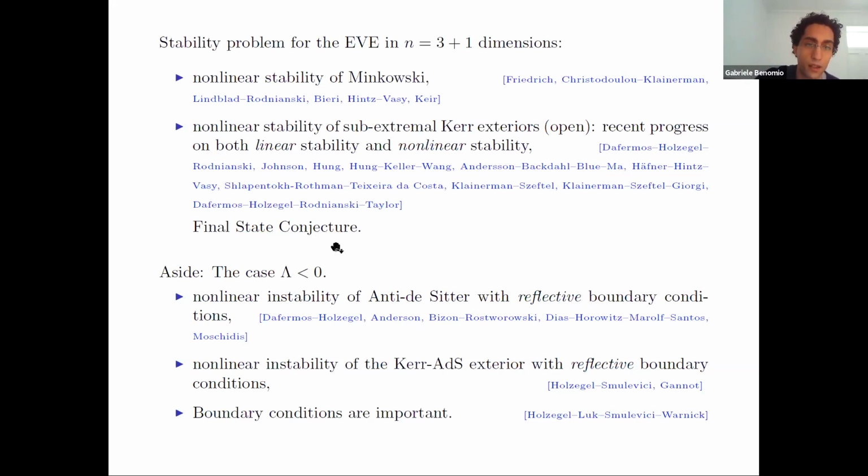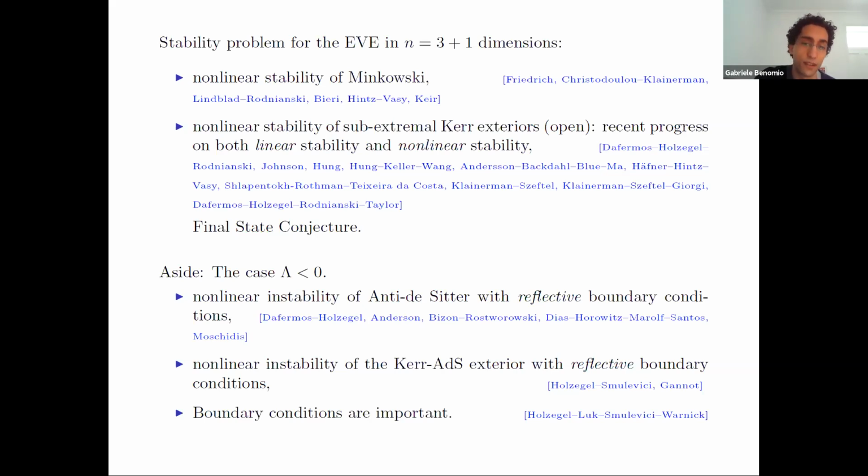Okay. Although we'll be looking at the vacuum Einstein equations with zero cosmological constant, let me briefly recall what happens when one sets the cosmological constant to be negative, for later comparison of the dimension later in the talk. So now we consider the vacuum Einstein equations with negative cosmological constant. The trivial solution is known as anti-de Sitter space. It turns out that with negative cosmological constant, one has to solve an initial boundary value problem for the Einstein vacuum equations.